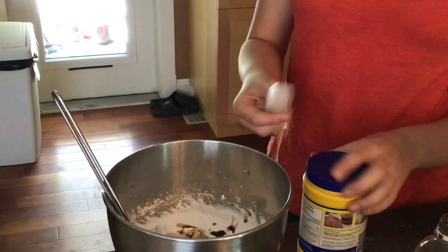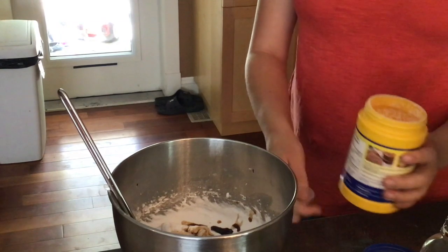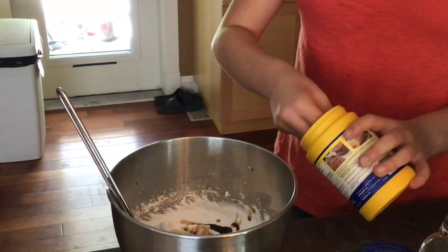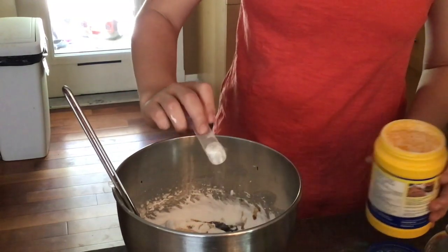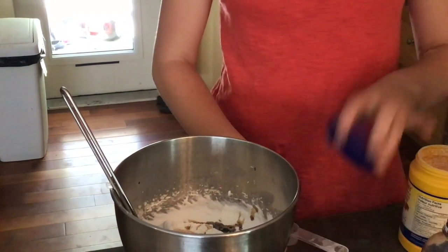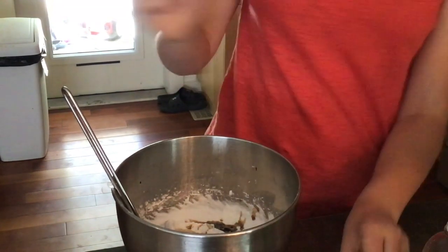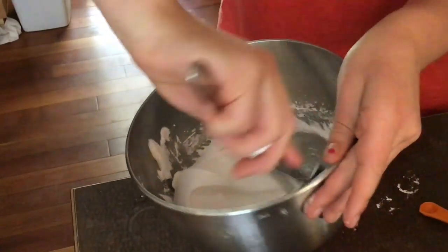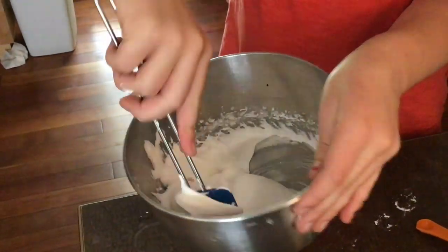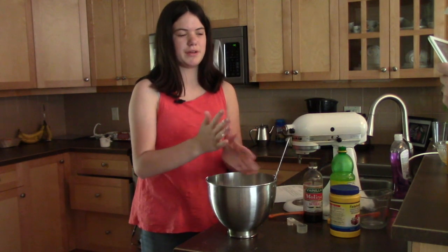And there we go. So now we're going to fold it in using a spatula. Now you've finished your meringue and it's ready to bake.